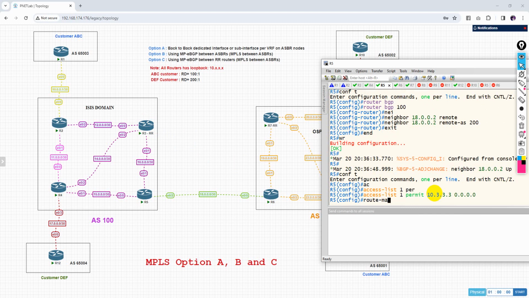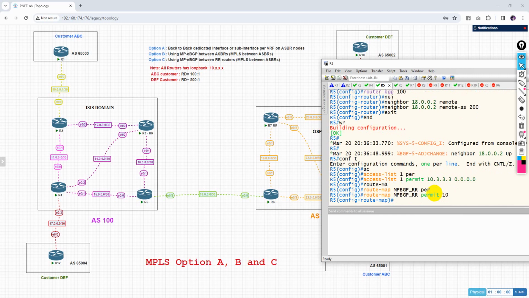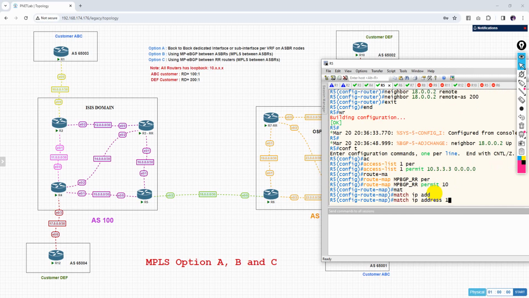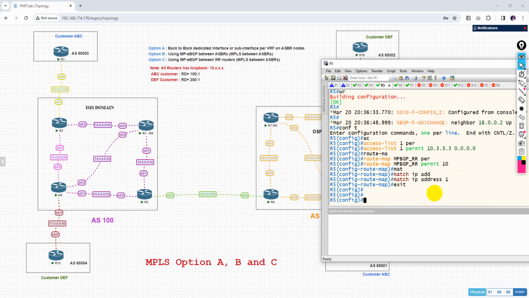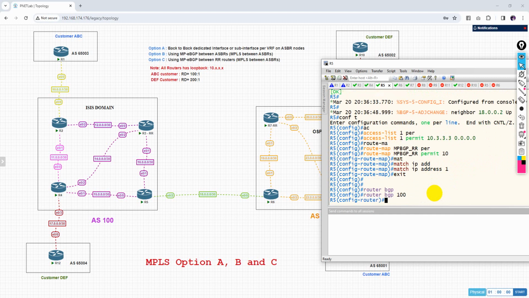Then I create a route map, and let's give this route map the name MPBGP, this is just a name, guys, you can use what you want. Route map MPBGP_RR permit 10. Then I say match this IP address in access list number 1. Good.